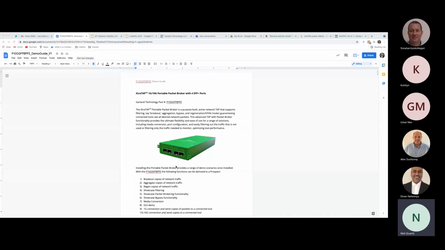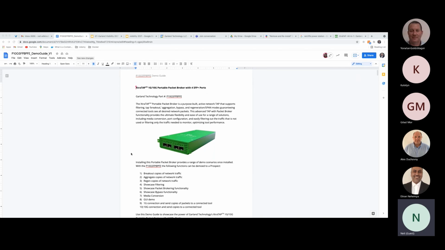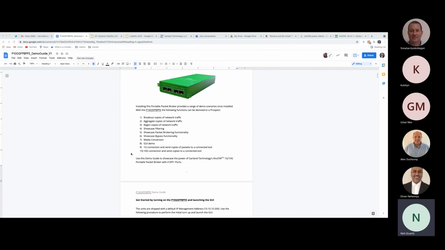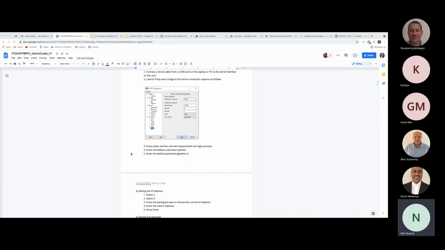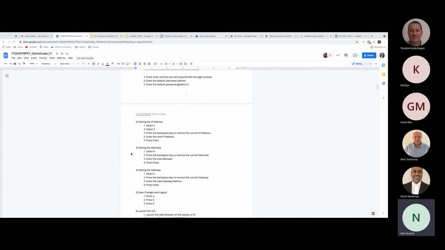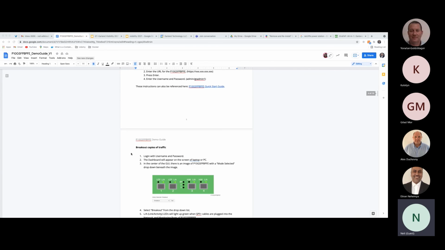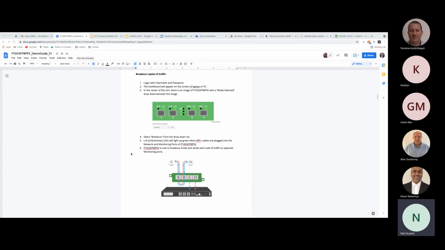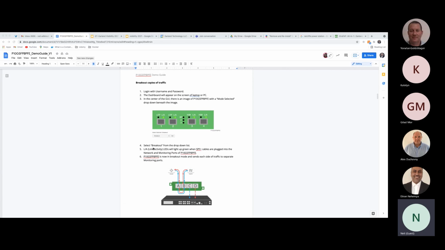Okay, so this is a demo guide document that we've just written, that's in the process of being drafted, that shows you the different modes of this box. So this will actually show you how to go through it and set it up. So there we go, look, it shows you breakout copies of the traffic.